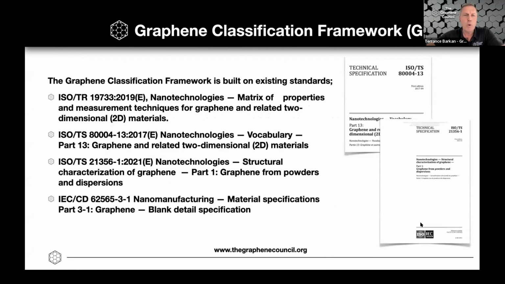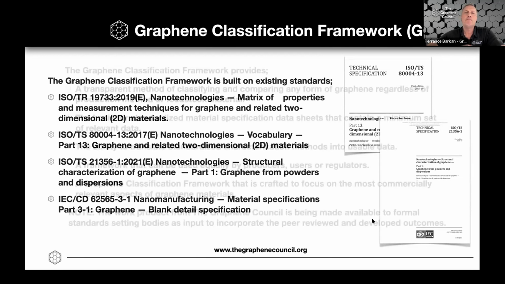Now, the Graphene Council, which was founded all the way back in 2013, so we're almost 10 years in existence, has been involved in the development of standards through various bodies, including ISO, ANSI, IEC, ASTM, et cetera, BSI in the UK. And what we did is not to start from zero, but to work on the existing standards, both those that have been published, which are listed here, and those standards that are in process in working groups and will be published in the near future. So that was our baseline.